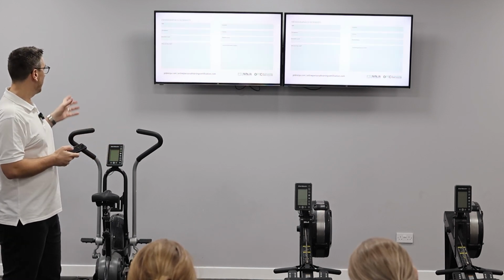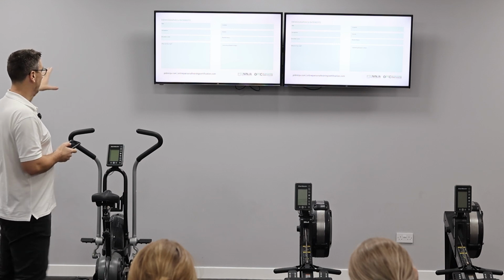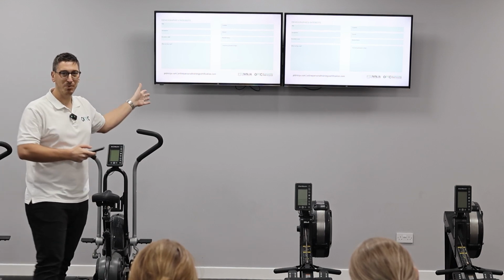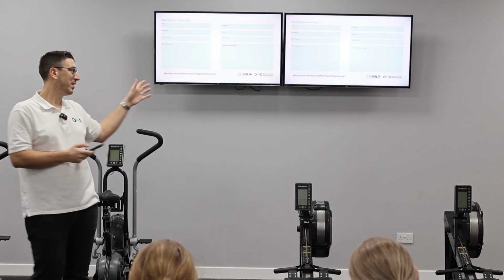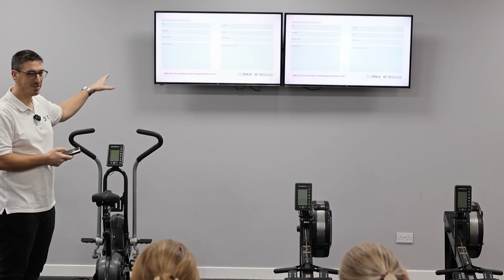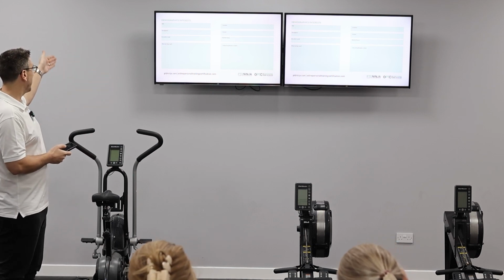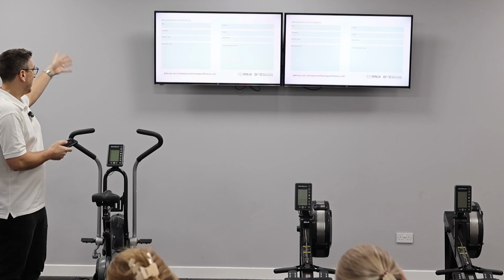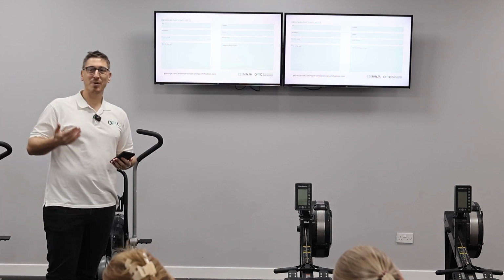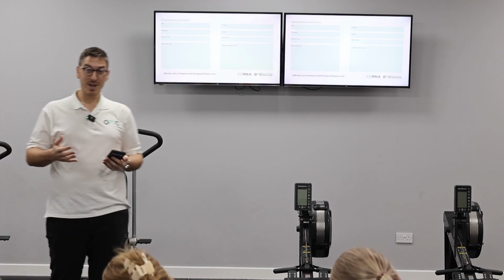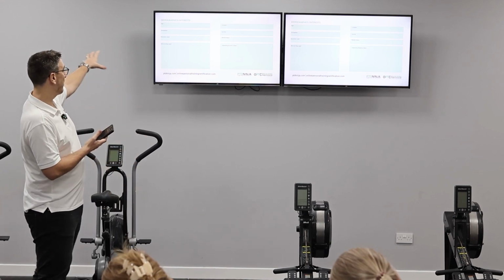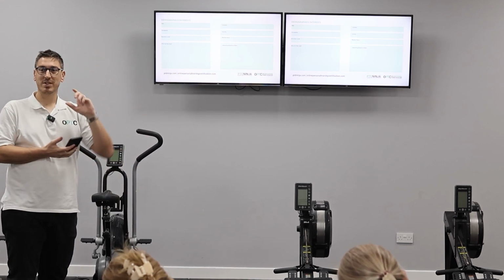So I want to start looking at the avatar itself, and we're going to start with a simple one. This is what most people do for their avatars when they start off with. They do these basic demographics and interests. Dead simple on here: age, occupation, education level, location, income, marital status. People spend a lot of time focusing on this. It doesn't really matter too much. It's not that important.